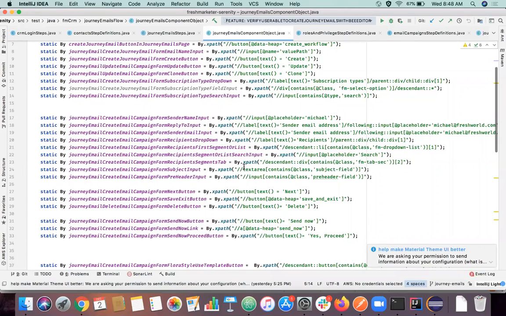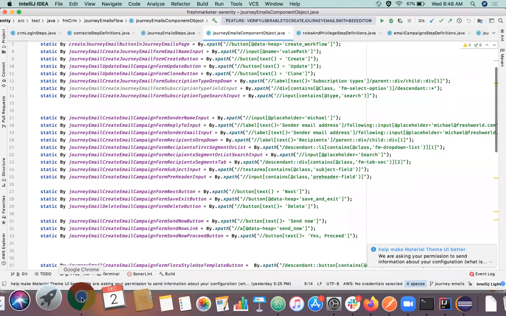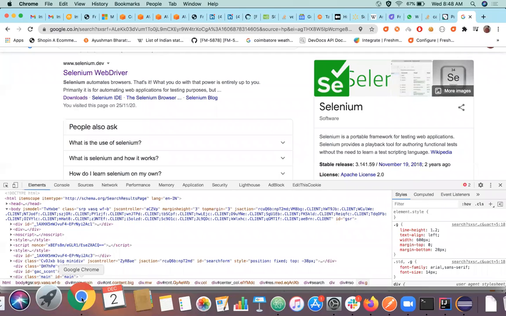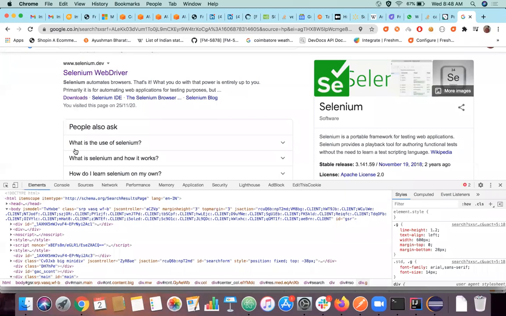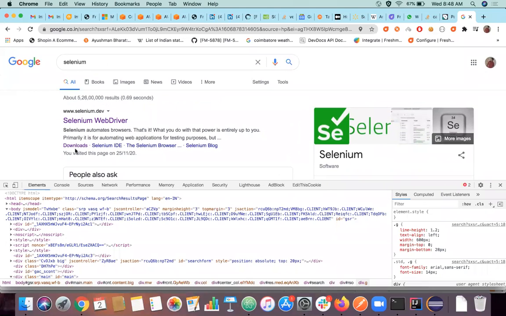And why is CSS less reliable? What could be the reason for that? The CSS which is coming to Selenium is actually coming from the developer's side. So what is CSS? Cascade style sheet. But what's the purpose of CSS? Not sure. Okay, every web page contains these three components: HTML, JavaScript, and CSS.